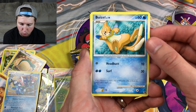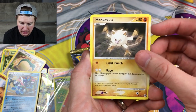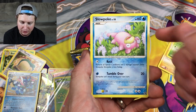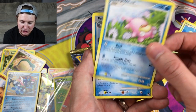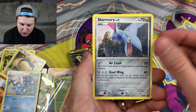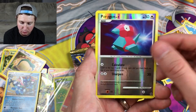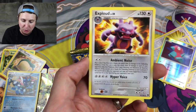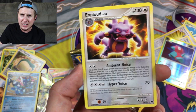We have a Buizel, a Swablu, a Mankey. Mankey always causing some trouble. A Cacnea, a Slowpoke. This is exactly what I want to be doing, lounging. Yes, lounging in the nice summer weather. A Pelipper, a Loudred, a Skarmory, a reverse holo Porygon just jumping out of the light right there. That's super cool. And then our rare is going to be an Exploud. That's actually kind of scary artwork. What? Exploud? Why are you so angry?